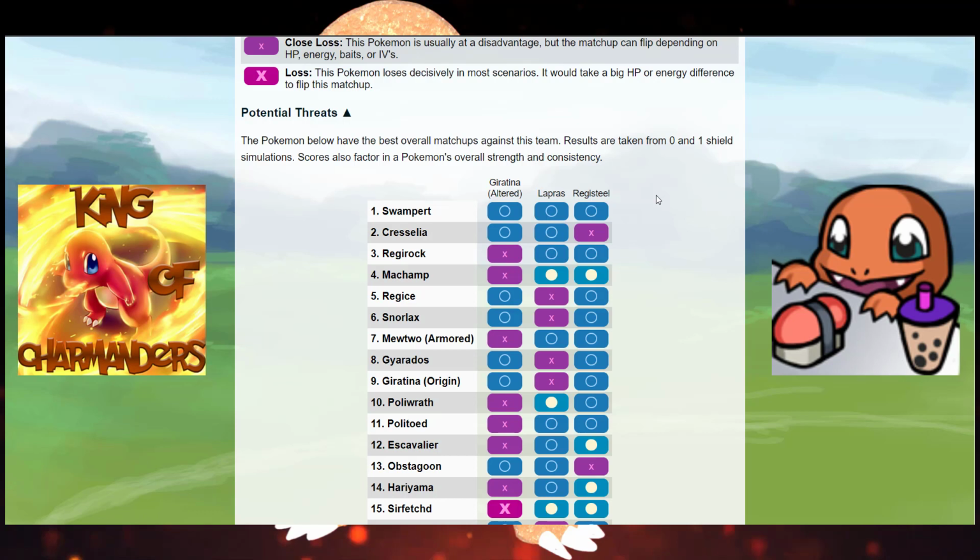Swampert, unless it gets matched up against Registeel, you can actually take out Swampert pretty handily with Giratina Altered and Lapras, as long as you're careful about those Earthquakes. And it's actually pretty safe. Swampert and Cresselia being your biggest threats is pretty dang good, considering there's plays around them, especially in the lead. Same thing with Machamp. Yes, Machamp kind of tears through your back row, but if you line it up against Gira A, you're looking pretty dang good.